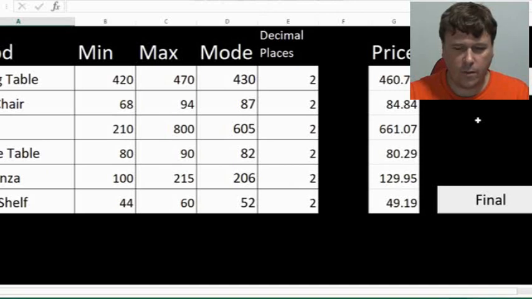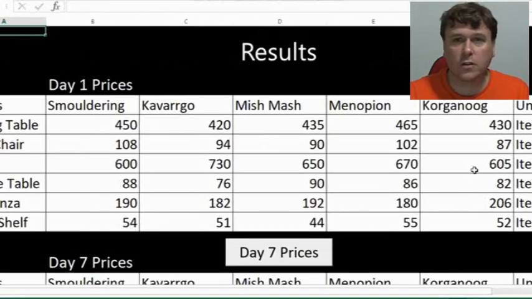Righty. It's all a bit fun. That's the reason why I'm using this model, is so that it's random, so it's out of my control, so I can't actually handpick winners. But you can improve your chances of winning if you're familiar with economics and you're familiar with statistics and probability. Alright, so this is what's going in the post. Calculated and done. Alright, now let's move on to the results page.